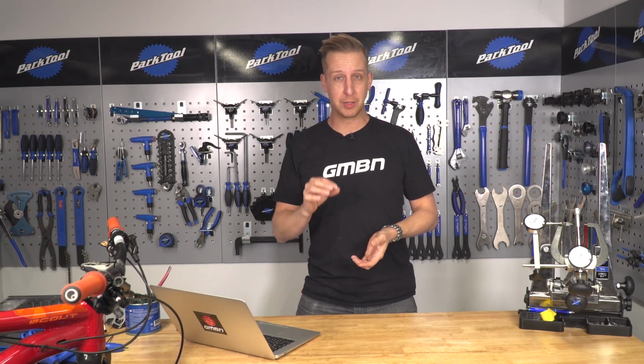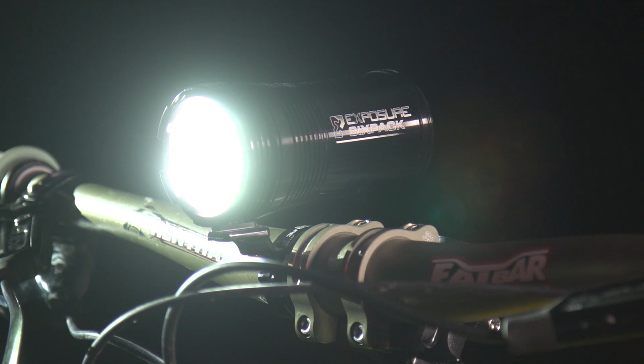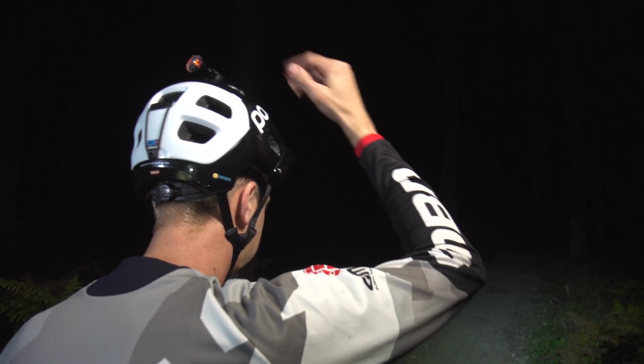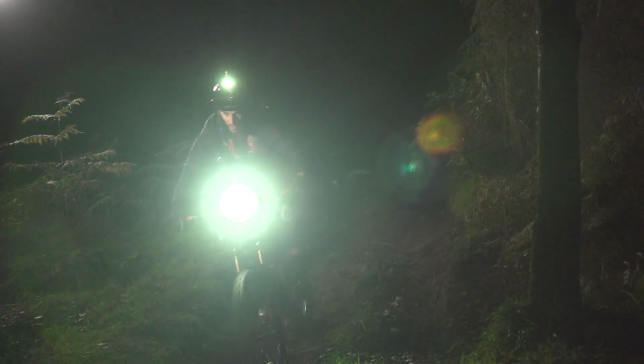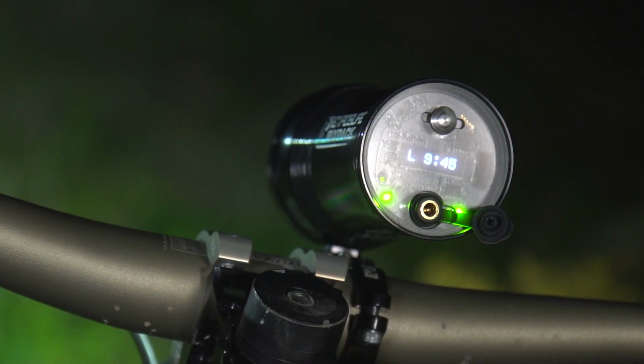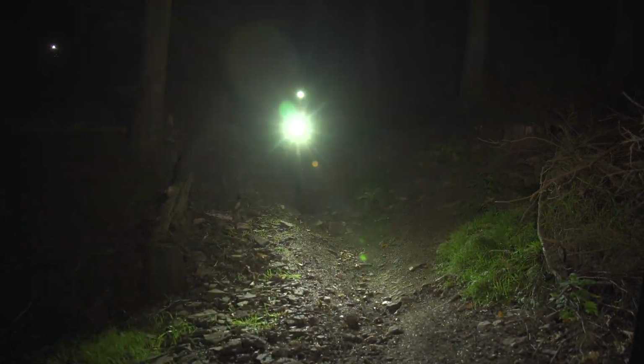Okay, so component-wise, there's a whole bunch of interesting kit out there, but something I've been most impressed with this year is the Exposure lights, and in particular the 6-Pack, which has got this Reflex technology. So this light will kick out an amazing 3,600 lumens all day long if you want it to, but with the Reflex technology, it kicks it up to 4,750 lumens. And this has got an accelerometer in it, so it picks up when you're going quicker and simply gives you max power. And of course, when you're sat at the side of the trail, it dips back down again to save on battery power. At full chat, this thing will do 2 hours, but of course there's several different settings on there, all customizable by you.